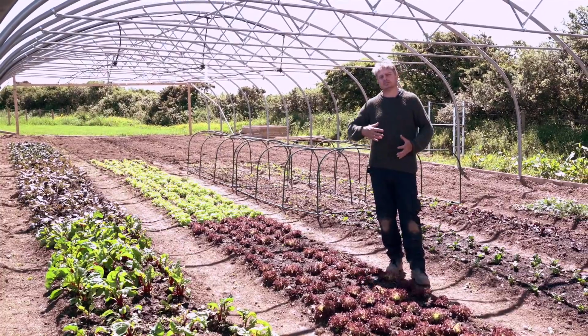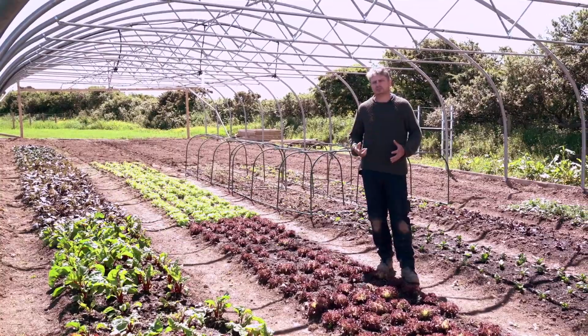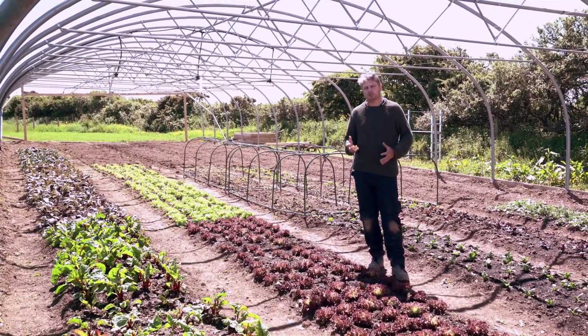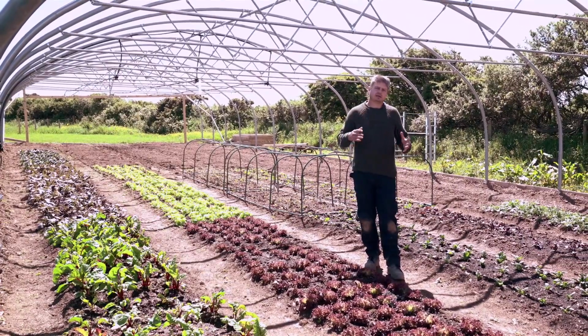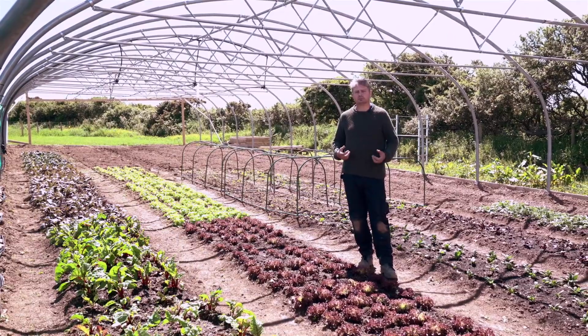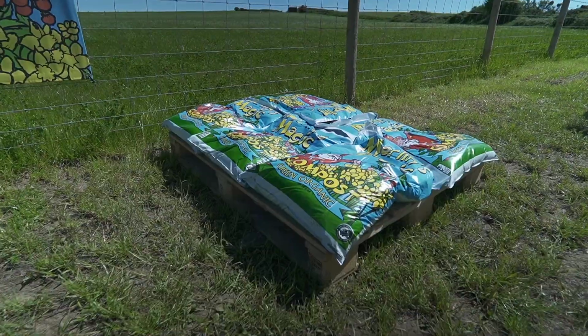The soil is an ongoing process. Every year we put in nutrients that are not necessarily going to give us an immediate feedback, but over an eventual period of time, those nutrients and that structure changing material that we're putting into the soil is what's going to give us the end results.